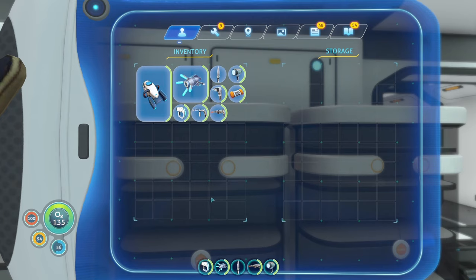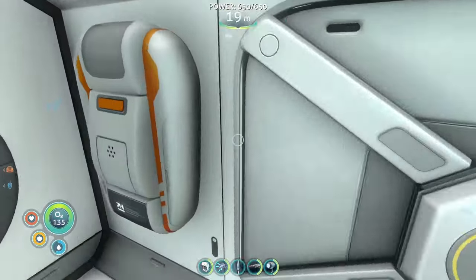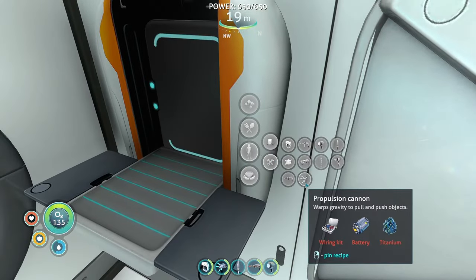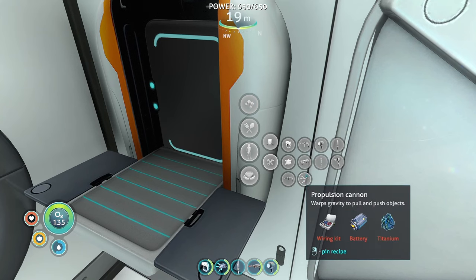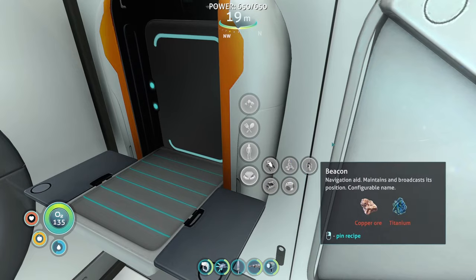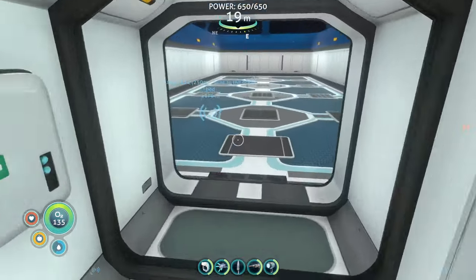Got a bunch of tools in here, gotta tell you. Apparently we can make the propulsion cannon now. I don't know if that's a good thing or bad, but... Propulsion! Wow. Oh, we need the modification station for that. Well, we don't have it. It is what it is.